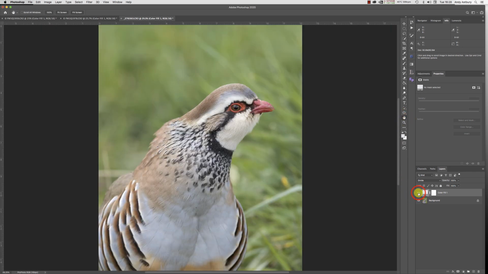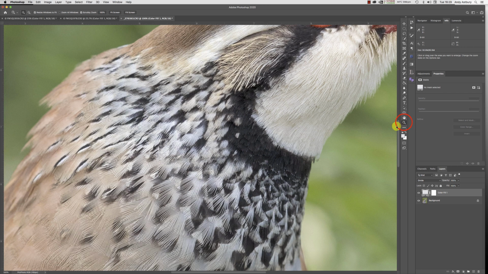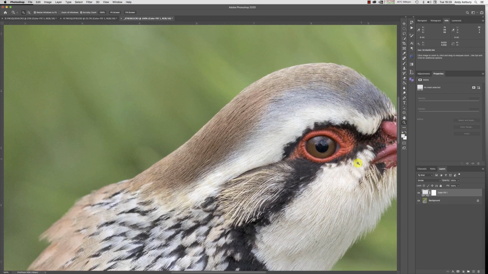So if I turn it off and turn it on, you can see there's a definite improvement in the color balance, because overall the colors of the beak and round the eye have become a lot more neutral. You're actually seeing a little bit more of the colour, but there is too much white in there. So the place it's going to show up most of all is in areas of white and near white, where we've got quite a large amount of high frequency detail.